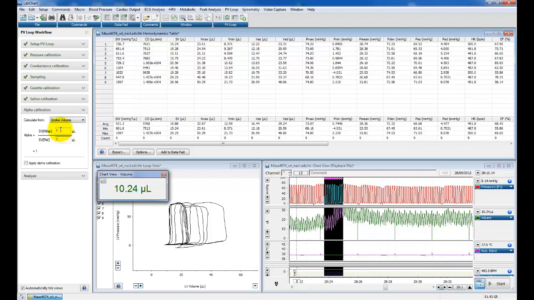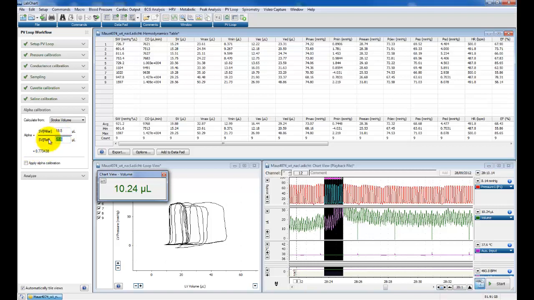If you've got access to an ultrasound machine, to MRI, to any other type of flow measurement, you can measure cardiac output or stroke volume using a third-party application, and then you can work out perhaps what alpha is. Most labs these days will have a high-resolution ultrasound somewhere to hand, and if you do a cohort of mice and work out what your average stroke volume is from those mice, and then what your average stroke volume is from your Millar catheter, you can work out what the alpha is. And if you've got a stroke volume in the Millar catheter here, we've got 19.8 as our average, so we type in 19.8. If we had our ultrasound and the ultrasound said it was 25.6, your alpha would be 0.77.